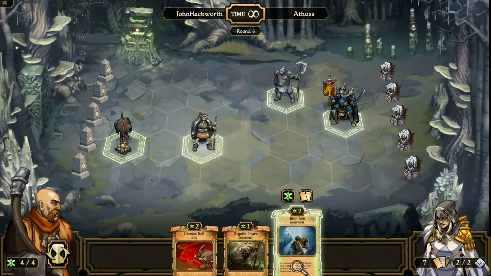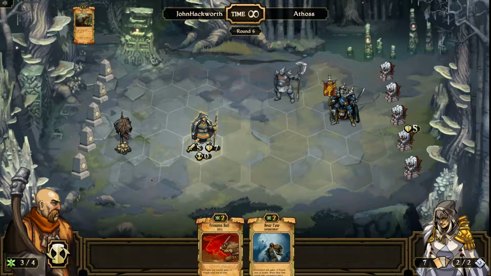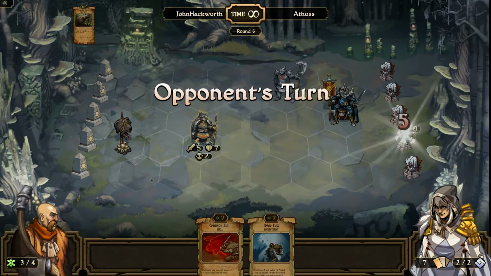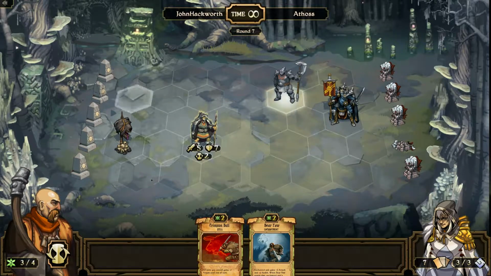What to do? I'm not going to do that one. I guess I could just use the Crimson Bull. Or I could... you know what? We're going to do it. And so he'll kill that, and he is now just a bulwark against future foes that try to come down this way. So that's one. That's one out of the way.